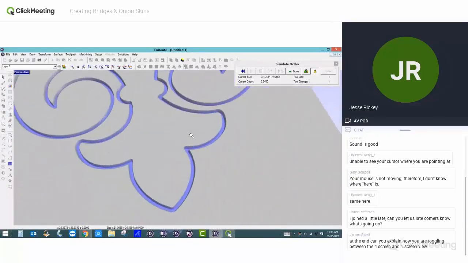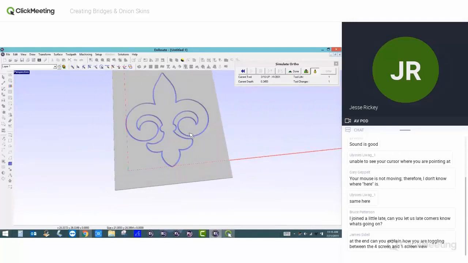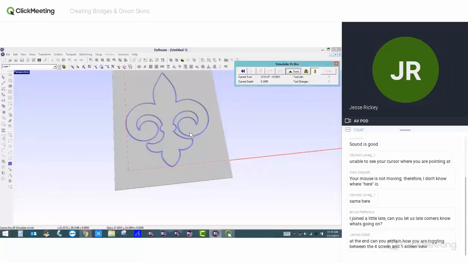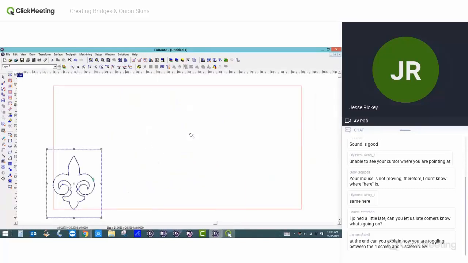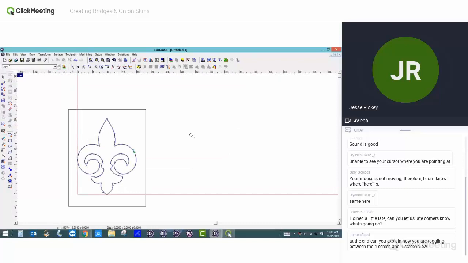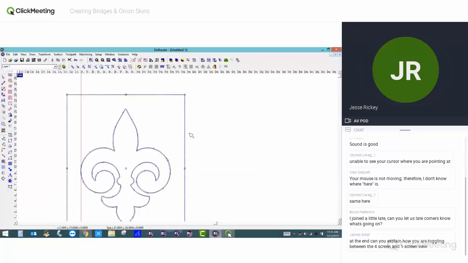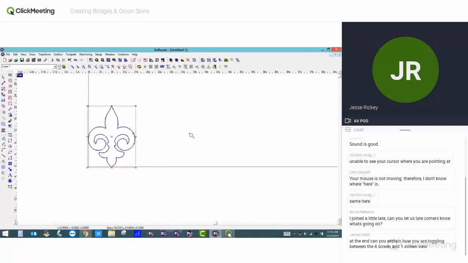If I were to cut all the way through in EnRoute 6, you would see this gradient background through the part. I'm just going to press F12 to quickly go back to my top view. And now I'm going to go back and actually let the machine cut it out.